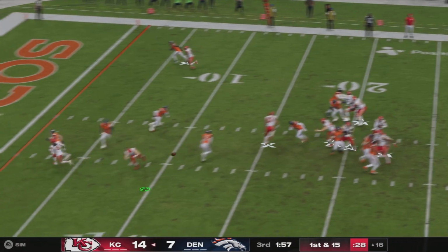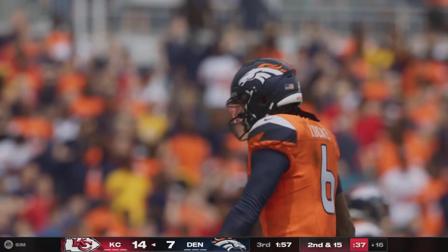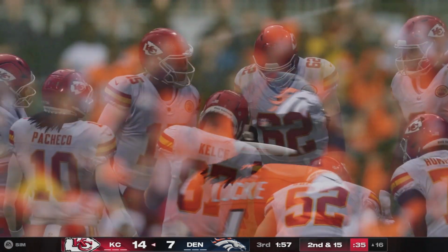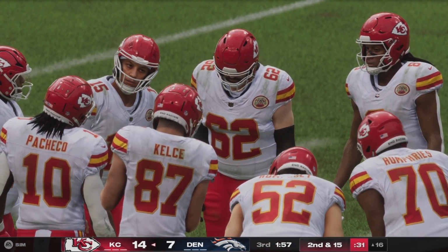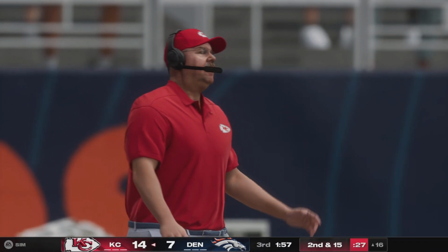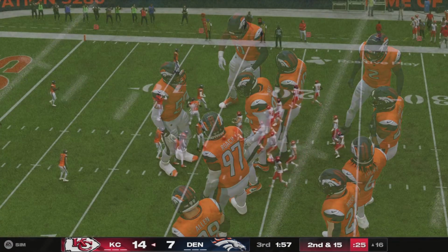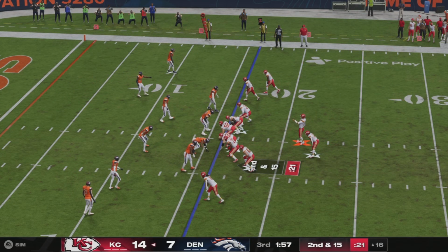Here's Mahomes to throw. Now a quick throw there, but it's going to be incomplete. To give you an idea of how accurate he's been throwing the football, we're in the second half. That's just his second incompletion. Well, if he's that locked in, that means everyone's locked in, because to me it's like throwing a no-hitter in baseball. The pitcher may get the credit. A lot of people making plays behind him in the field.